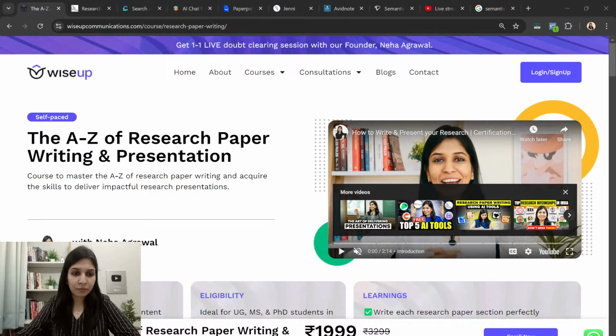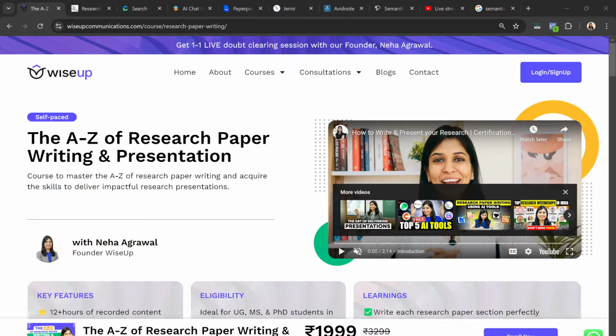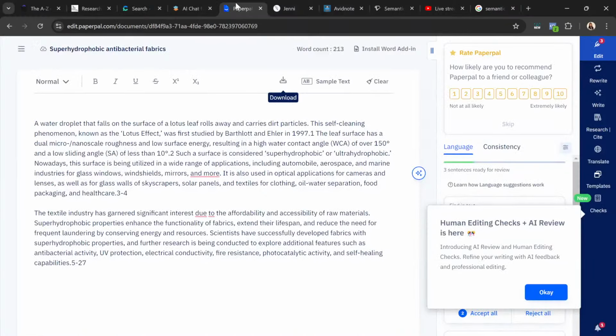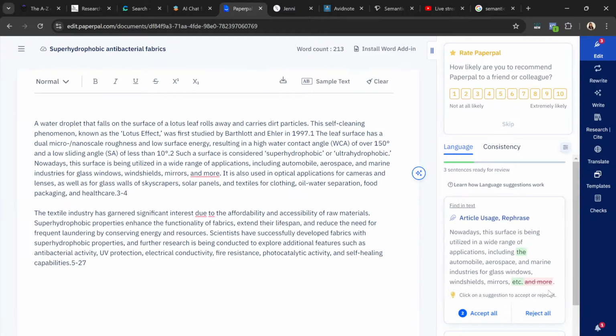Now, what I'm going to do is share my screen and show you some of the tools and how you can utilize them. One second. All right, so I hope all of you are able to see my screen. The first AI tool that I would recommend that all of you can utilize is actually PaperPal. Okay, so PaperPal has this option here where you can actually chat with their AI assistant. Okay, so I'm going to show you how that can be done.